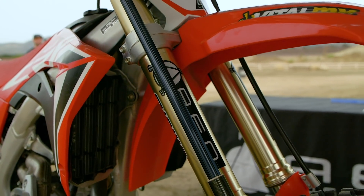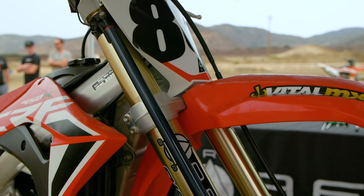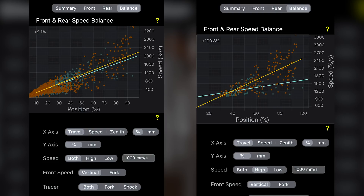When you talk about suspension on a dirt bike, there are so many different layers — how fast you're going, your skill level, and weird rider preferences. Our different riding styles add layer upon layer of complexity. When you're going to set clickers you don't know which way to go. The really cool thing about looking at the data is it's easy to see: you have two lines on a graph showing fork compression and shock compression. If those lines are completely divergent and not parallel, your bike isn't compressing at the same rate front to rear — your balance is off. That's a really good starting point.